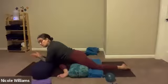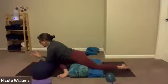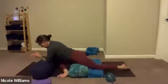Kind of interesting, right? If you have your spine in neutral or a little bit of curve compared to slumping the shoulders down, right? It's a little more supportive of your pelvis. So feel where the weight is into that right hip. Breathe slow. The key is the right hip weight.